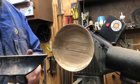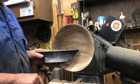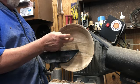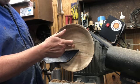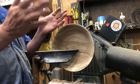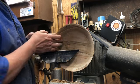That, by the way, is probably one of the best depth gauges you can create because it tells you exactly where the end of those jaws are. It doesn't tell you how thick the wood is, it tells you where the end of the jaws are. And so you know from this point to the end of the jaws exactly how much. If that becomes 0, you've gone too far. You always want to have just a little touch left.